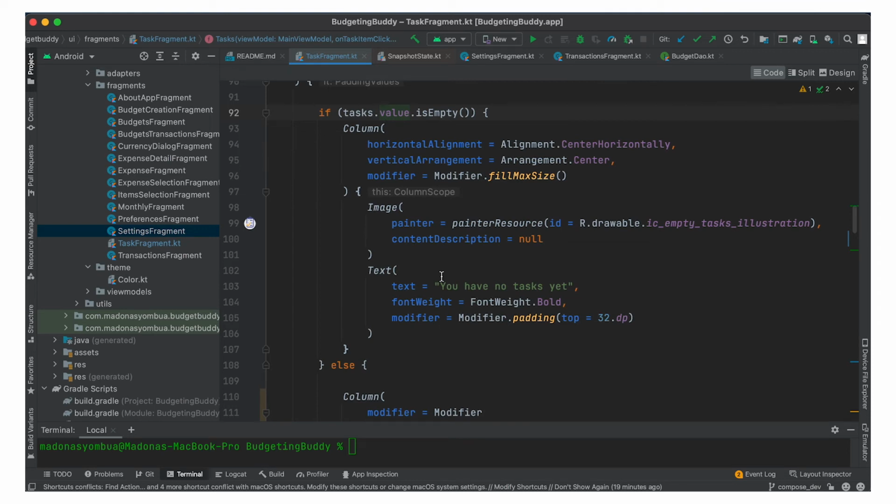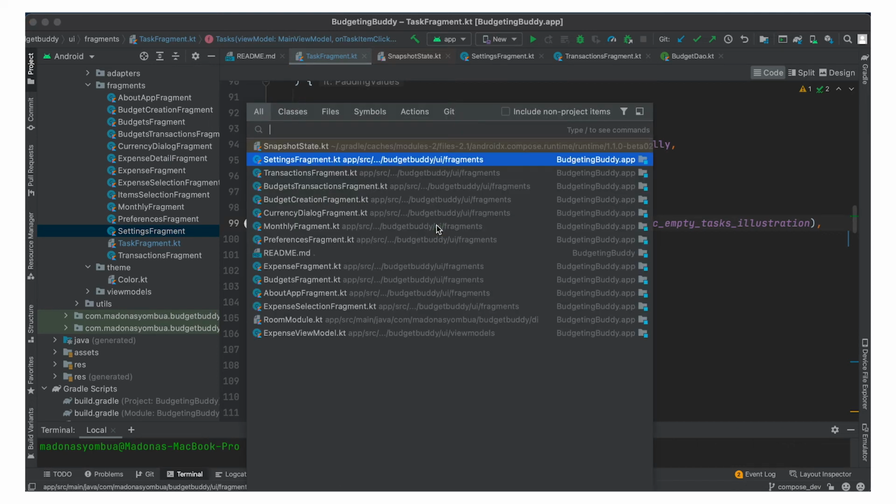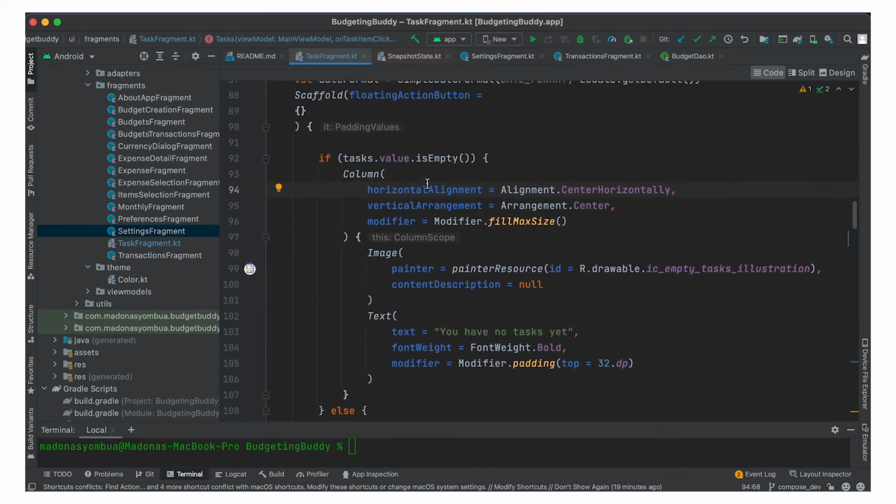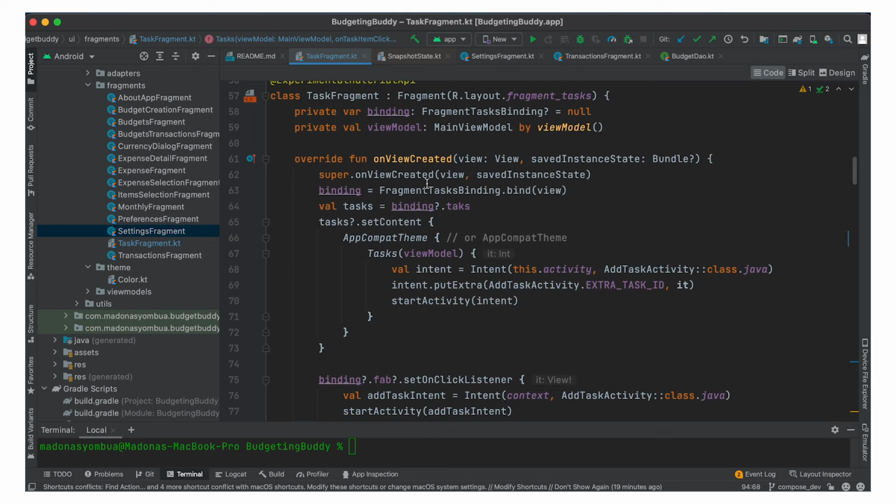I saw it from the comment and I was like, whoa, I need to start using that. And after I discovered it, I find it pretty useful. So you can do Shift, and as you can see, it's the same. You just search for everything you want to find. Now, if you also want to navigate through recent files, you can do Command E, and you should be able to do that.